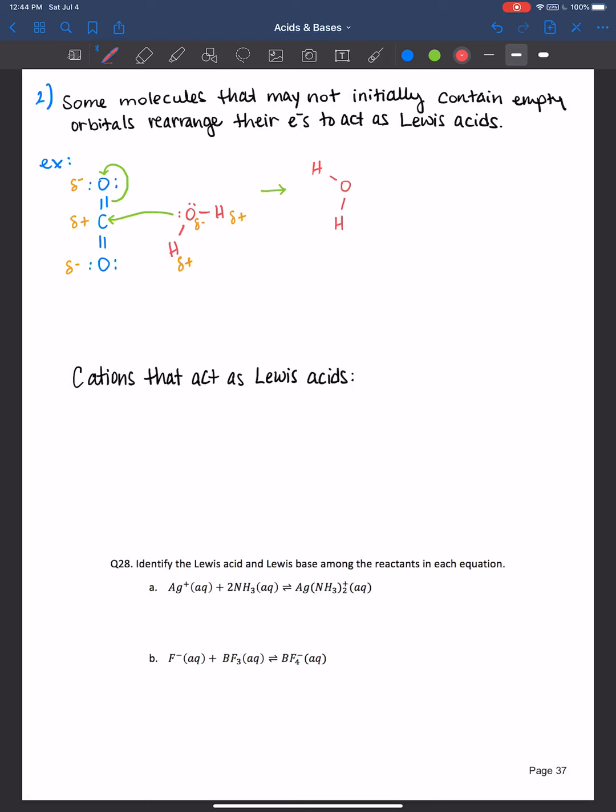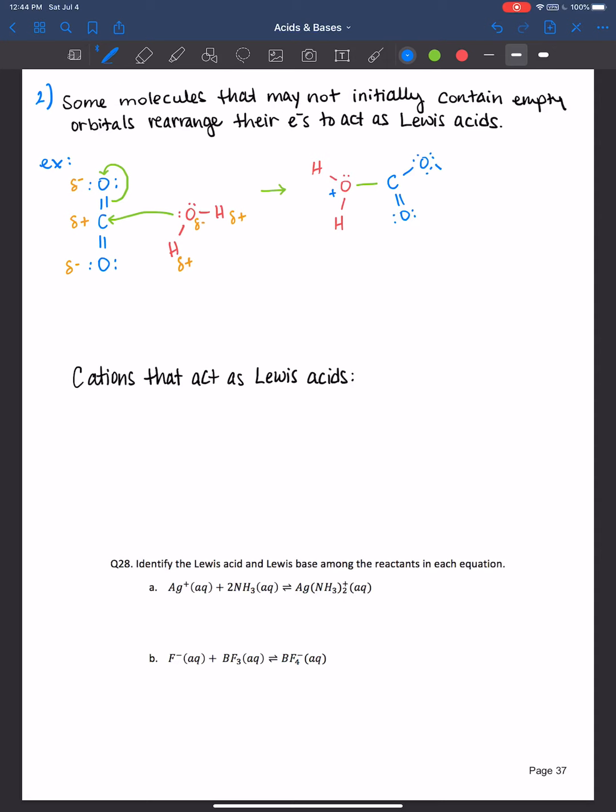And that oxygen from water still has 1 lone pair, so we'll draw it in. And now we have a bond between oxygen and carbon. Carbon still has a double bond, still has that carbonyl there. But then the other oxygen, this bond broke, turned into a single bond, and now it has an oxygen with 3 lone pairs, like so. Now the formal charges. Oxygens with 3 bonds and 1 lone pair, you can calculate the formal charge, but it's +1. Oxygen with a single bond but 3 lone pairs has a -1 formal charge. So this is what this intermediate looks like here.